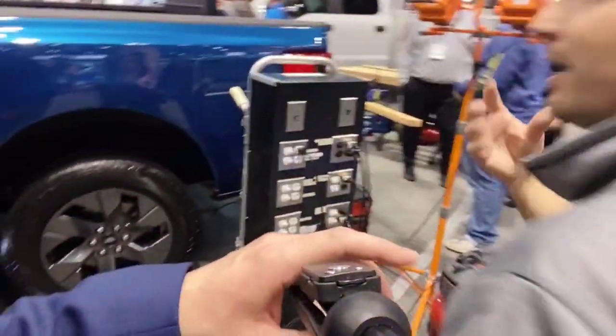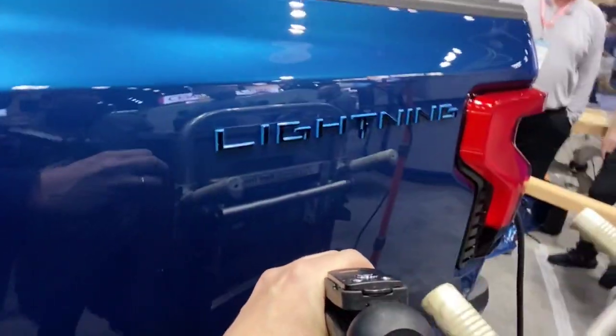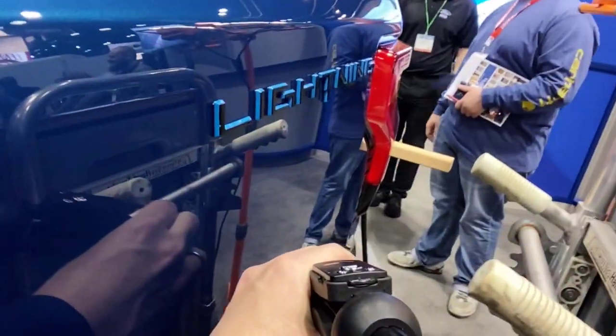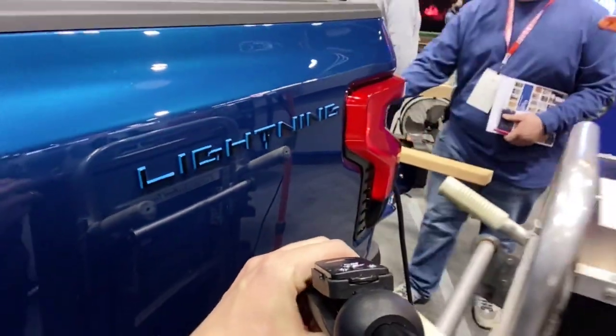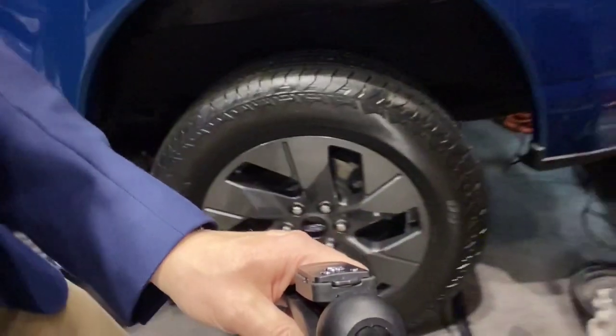Beautiful interior as well. Nice two-tone leather seats. I like that. This paint color is amazing though. Absolutely. If you look at the attention to detail, the craftsmanship, the B&O sound system, you've got the best of the best when it comes to infotainment, sound solutions, and creature comforts, and this is the Lariat, right? We can still go up to the Platinum, which will add massage seats and things of that nature.